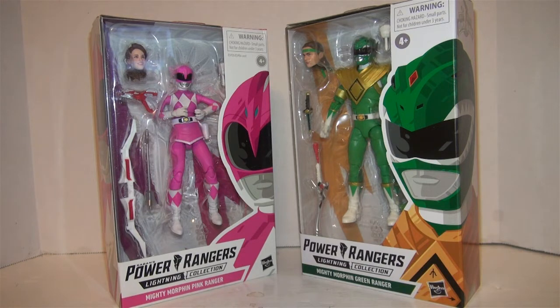So I was going through my Lightning Collection figures and realized that I was very close to completing Mighty Morphin. And for the record, I am not counting the metallic figures. The metallic Pink Ranger Cat is out there, and they're gonna do the other ones. We know they're gonna do the other ones. The best thing about that is that that's probably how we'll get the Stone Canyon Trio in Mighty Morphin suits, Rocky, Adam, and Aisha. Will probably be through metallic red, metallic black, and metallic yellow Mighty Morphin figures. I'm not 100% interested in those. I might pick some of them up, I might not, but I don't consider that part of completing Mighty Morphin.